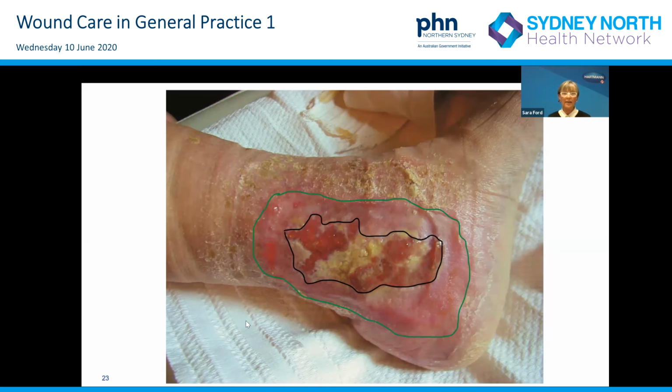And then finally, we look at the peri-wound skin. Dry hyperkeratosis present all around the edge of the wound. Edema present on the lower edge. So that breaks up the wound into 3 distinct categories and makes it really easy to understand exactly what you're looking at and describe the wound in a really thorough manner.